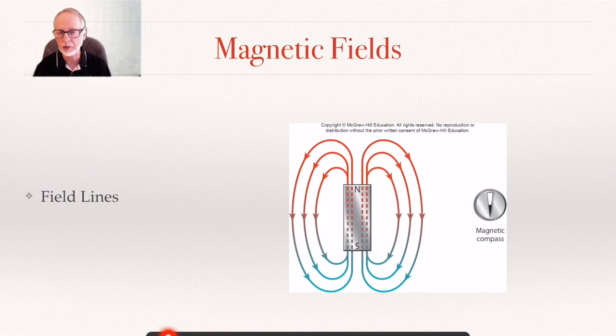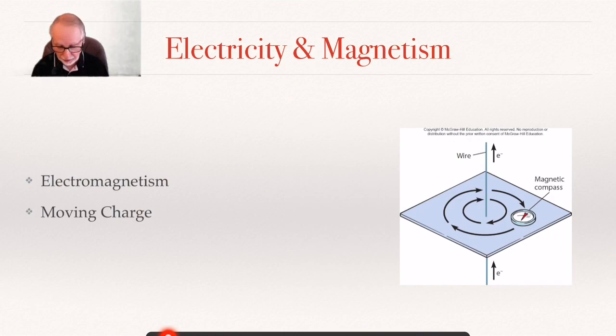In fact, you probably, even in elementary school, may have done the simple experiment where you would get magnets and you would pour iron filings over the magnets or over a surface under which the magnets were placed, and you would see the field lines associated with that. No doubt you've seen that. So we have magnetic fields, which are the purveyors of the magnetic interactions, just like we have electric fields. All right, so how are the two related?